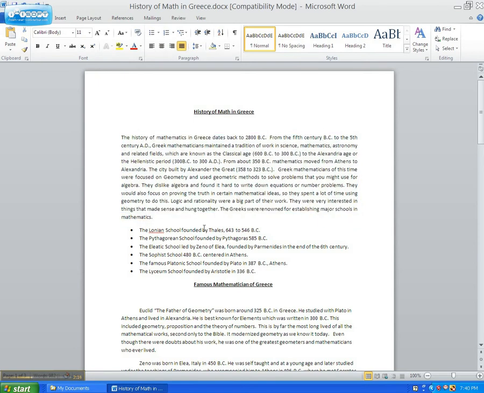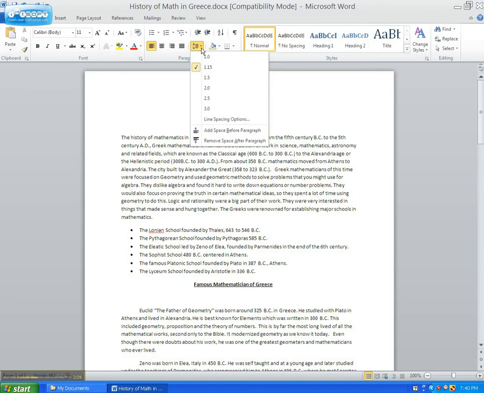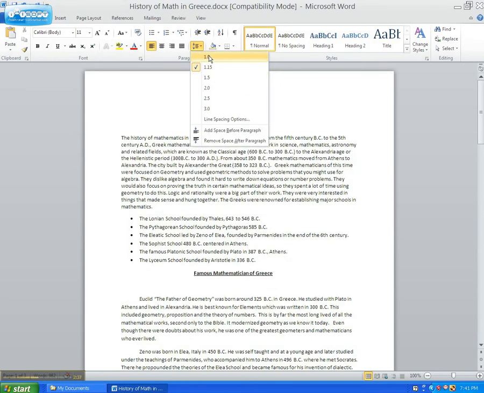The next thing I want to show you is the changing spacing of a paragraph. Any good student knows how to do this. Well, I don't want to say good student, I'm making a joke there. Adding spacing between each line on a paragraph is something you can do. Right here you can see there's 1.15 space between my lines in this paragraph.